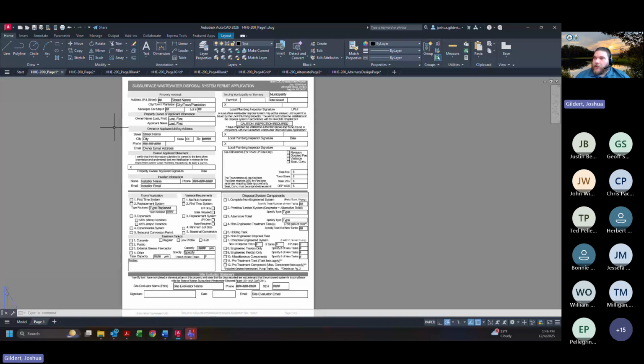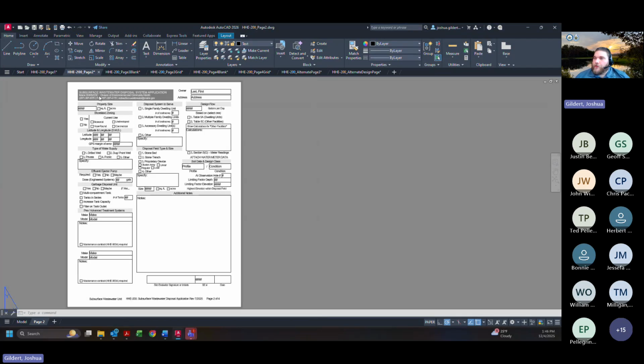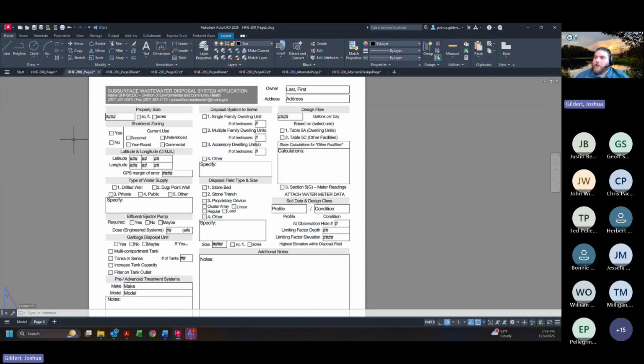So like I said, page 1 and page 2 are quite text heavy. In my opinion, maybe AutoCAD isn't the best option, but we did want to provide you with the ability to use any pages in either the CAD format or the PDF format. So that said, we'll move on to page 2, which is quite similar to page 1.